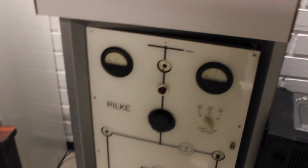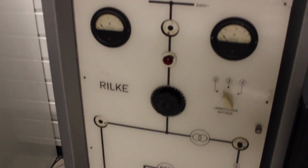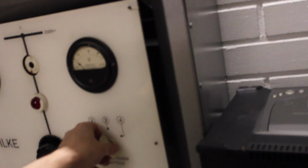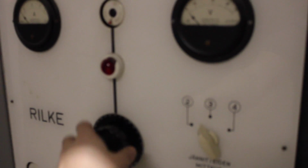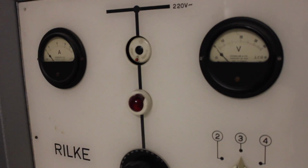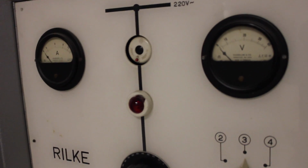So I got this huge power converter from a friend. Kiitos Kalle. I think it was from some school or something, so I'll try to reuse maybe these meters and this big knob and maybe this one knob as well for the design, but we'll see. These meters could be too big for the case that I'm using, but we'll see.